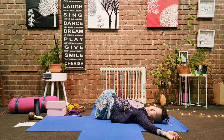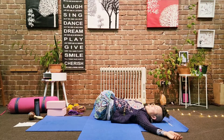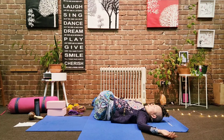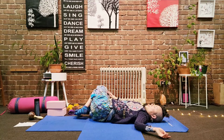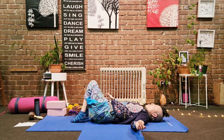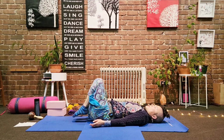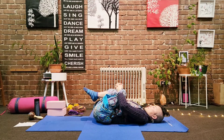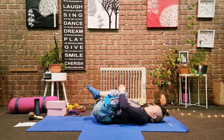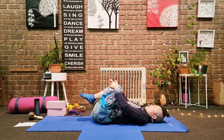Next, inhale, slowly bending your legs. Turning your head back to the center, bring your arms down beside your body. Slower than you wanted, and just being aware, being conscious. And squeeze your knees, bring them in towards your chest. Exhale, let the knees leave your body.